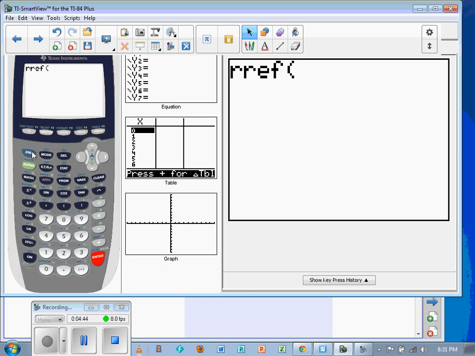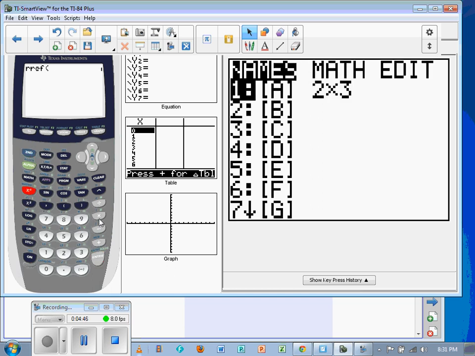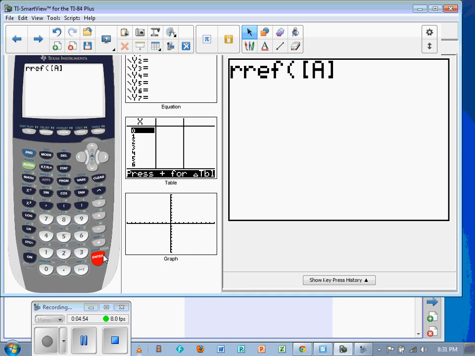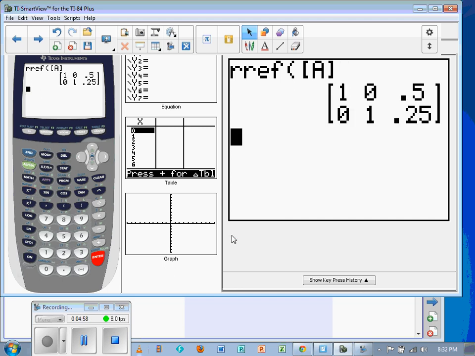So we go back into second matrix. This time we're going to keep it on name, and we want to name it matrix A. So you just enter one more time, and you'll see a list of numbers. Now, if you have a solution to your system, you will see ones in what I call the main diagonal of this 2x2 matrix. There should be zeros over here. If there is no unique solution, if these lines were parallel, you would not see this. This is called an identity matrix, 1, 1, 0, 0, 1.